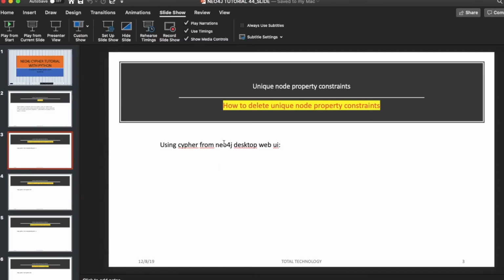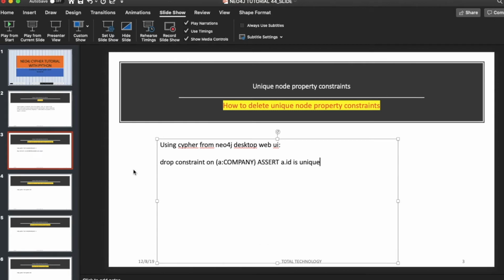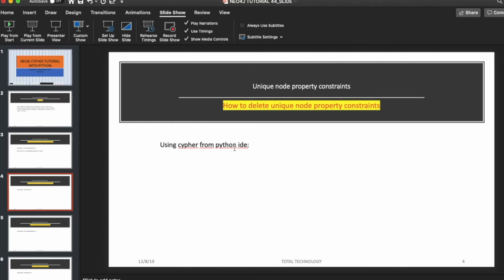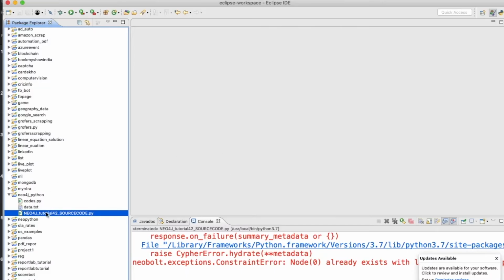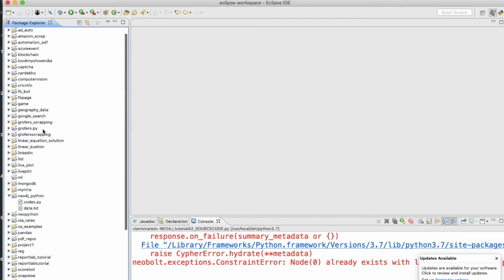The next slide is the same thing but from the Python IDE. Let me open my Python IDE. I'm not sure what happened here again.